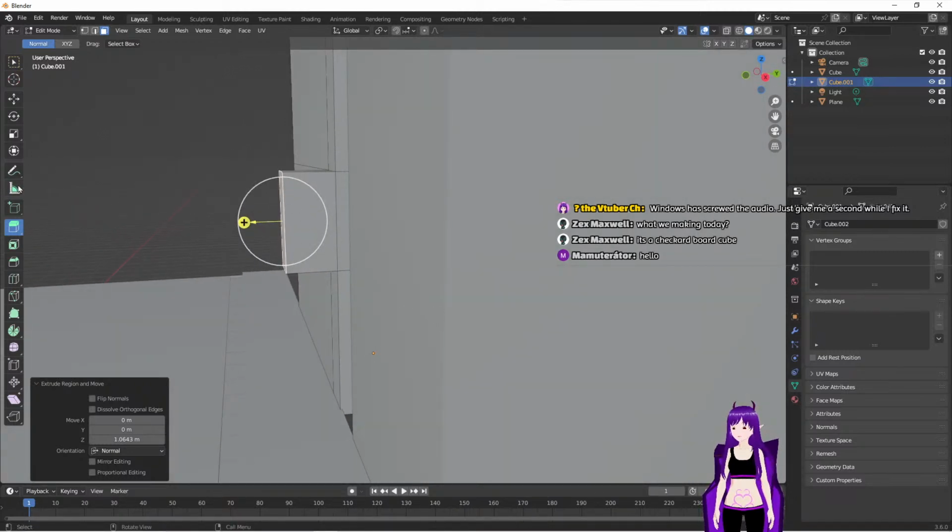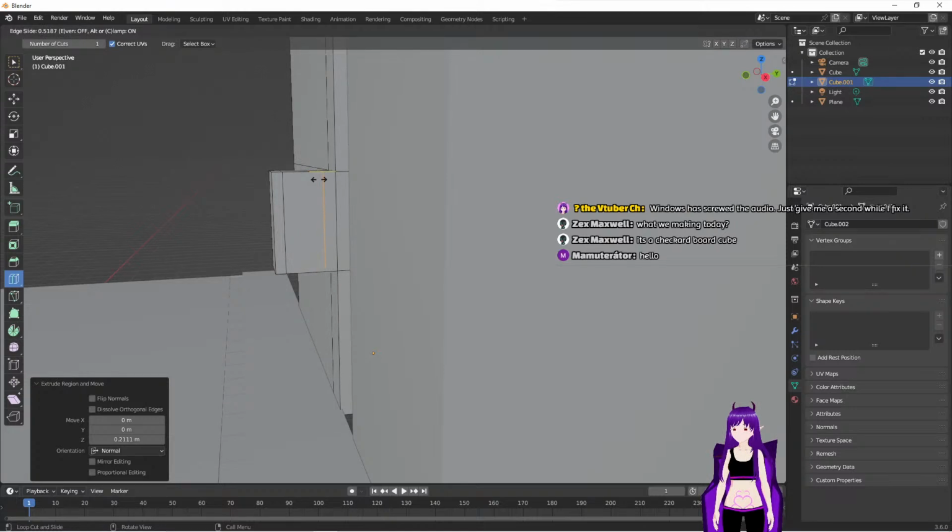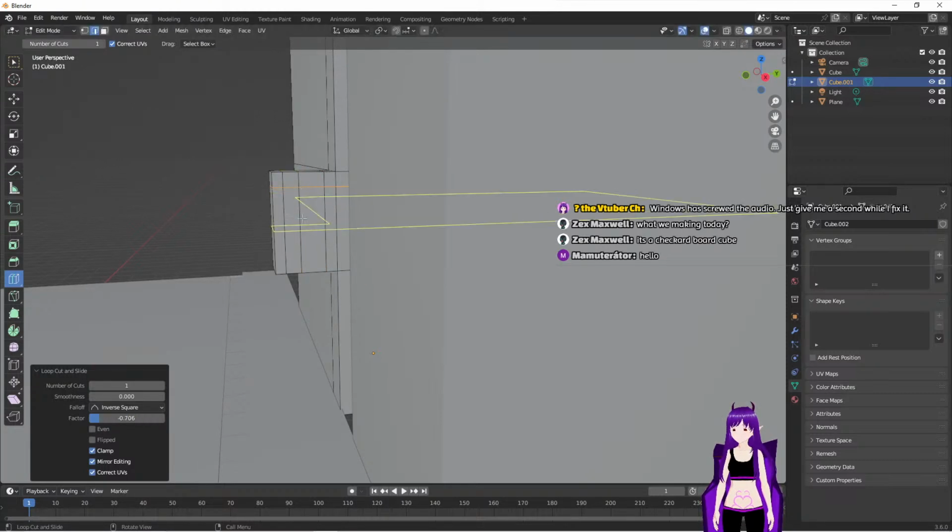And I'm going to punch a hole through it so it's more sign-like. There and there. There and there.